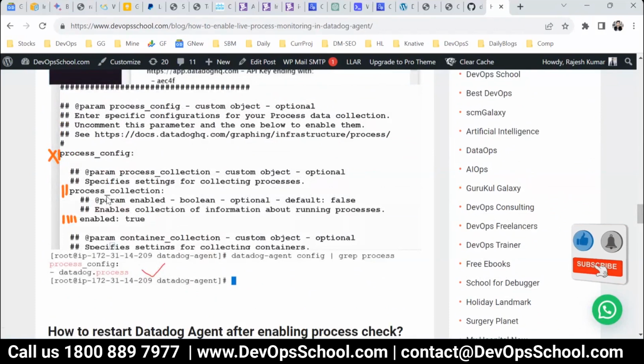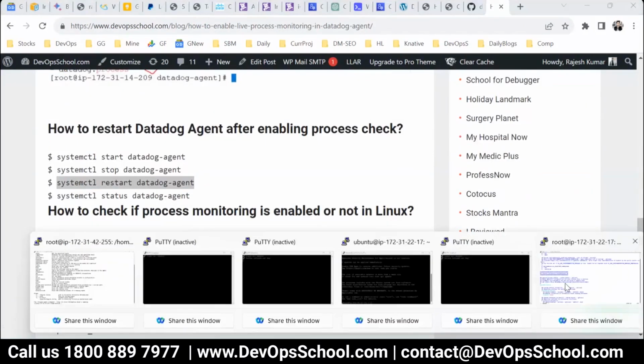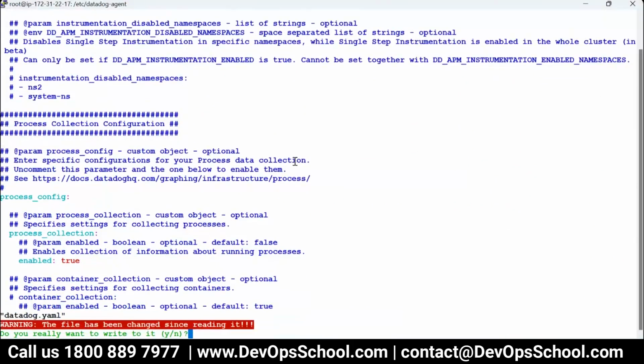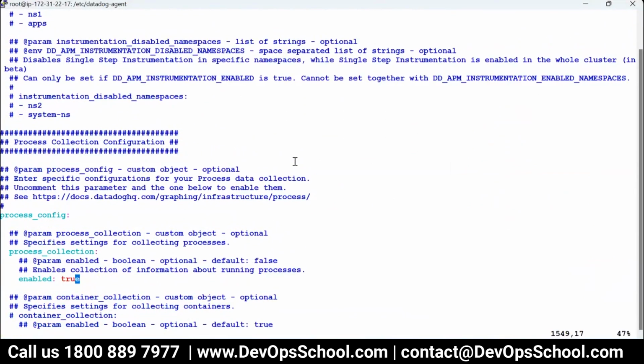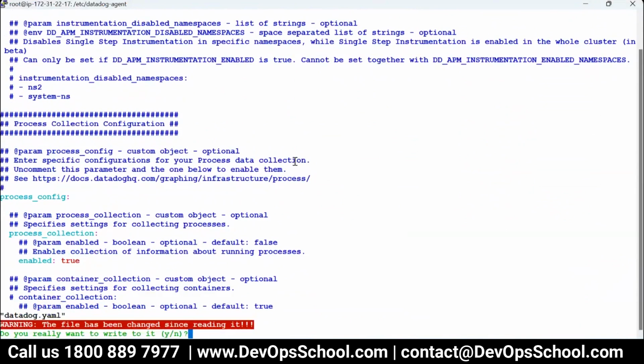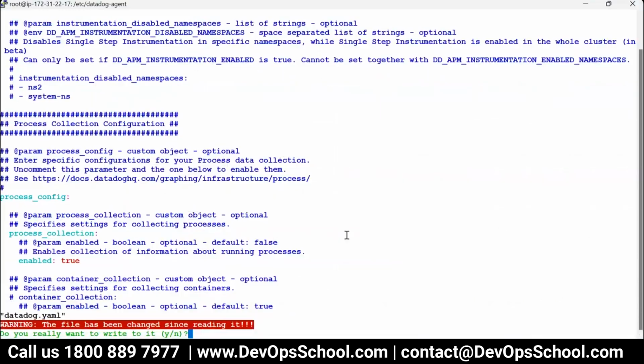Hello? Yeah, please continue. Okay, and now you are going to restart the agent. So let me restart the agent, save it, save it. I think, Ishwar, are you doing parallel changes?